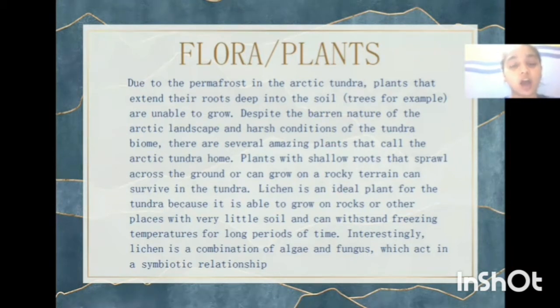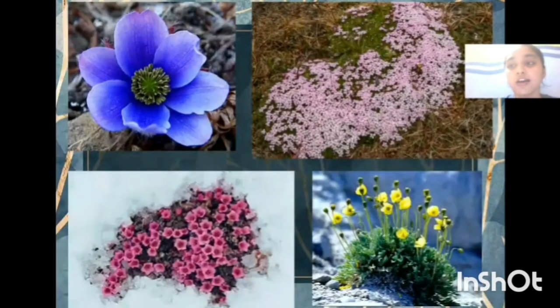Approximately 1,700 species of plants live on the Arctic tundra, including flowering plants, dwarf shrubs, and herbs. The tundra is characterized by the permafrost, a layer of soil and partially decomposed organic matter that is frozen year round. The tundra is patchy, low to ground vegetation consisting of small shrubs, grasses, and mosses, all of which are better adapted to withstand tundra conditions. So here are some examples of flowers or plants which grow in Arctic tundra.